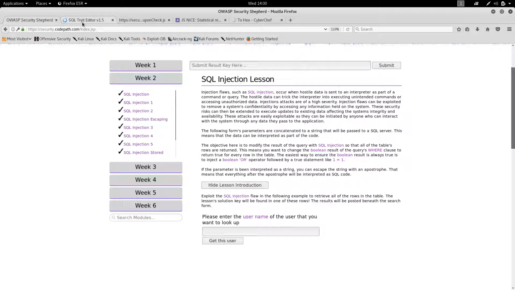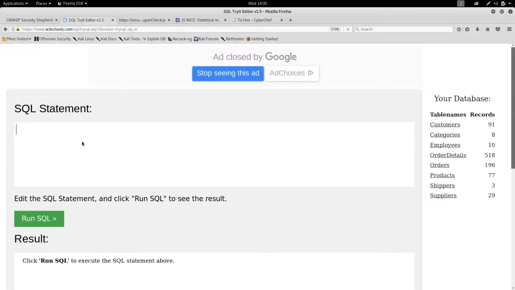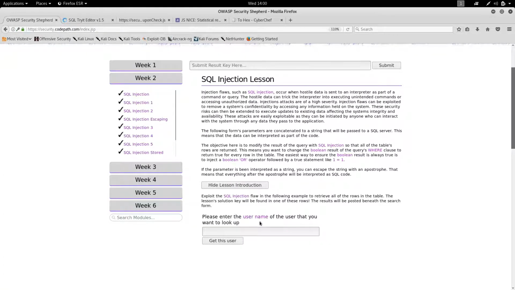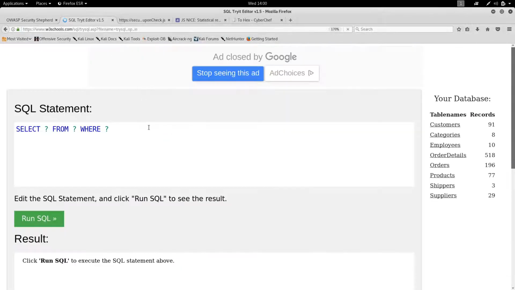If you haven't taken a database course yet, an SQL statement usually looks something like select, something, so we don't know what, from some table where something. Those are the parameters. That's the query basically. And for the parameters, in this case we're trying to look up a username, so it would most likely be over here: username equals, and then it would be like this.